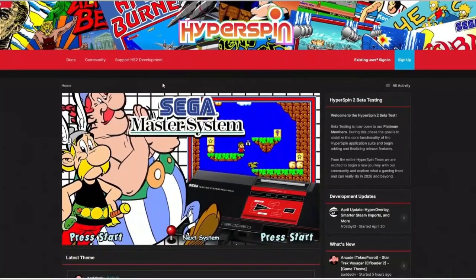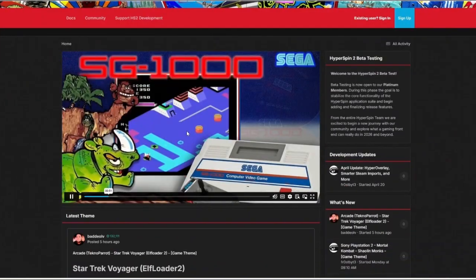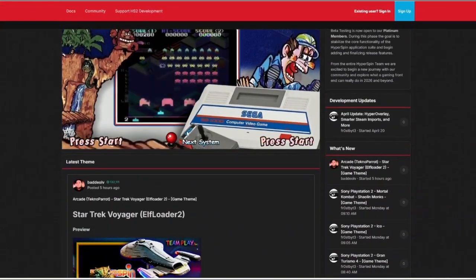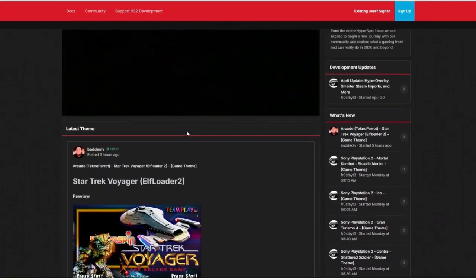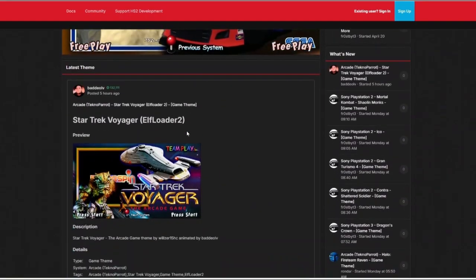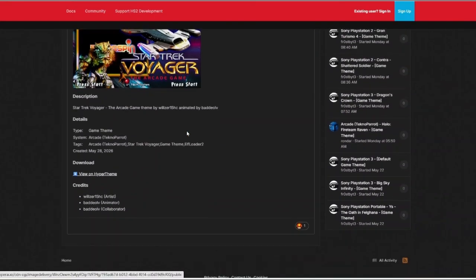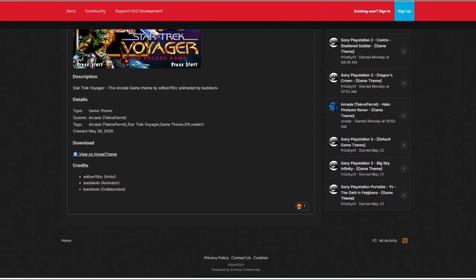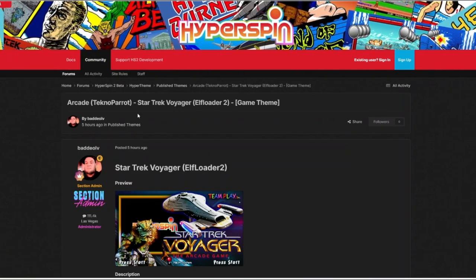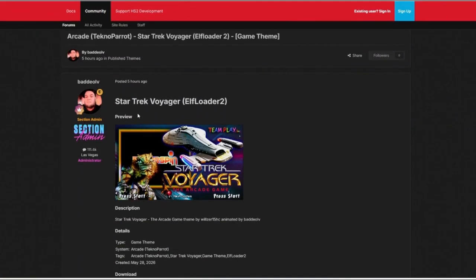Hyperspin is the flashy arcade experience. If Launchbox is modern and clean, then Hyperspin is the opposite. It's all about flash, style, and arcade authenticity. We're talking animated wheels for game selection, custom themes for every system, video previews, sound effects and transitions, and a full arcade cabinet experience. It is designed for one thing, making your setup look like a real arcade machine.